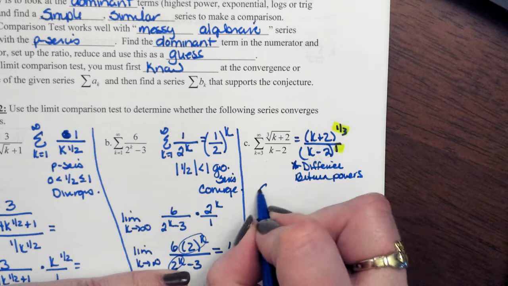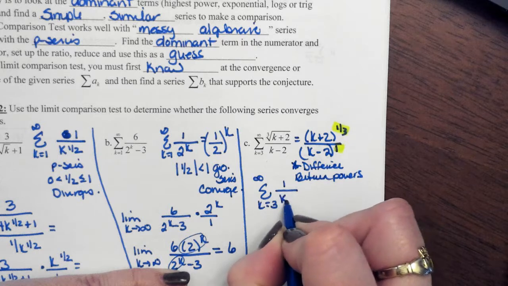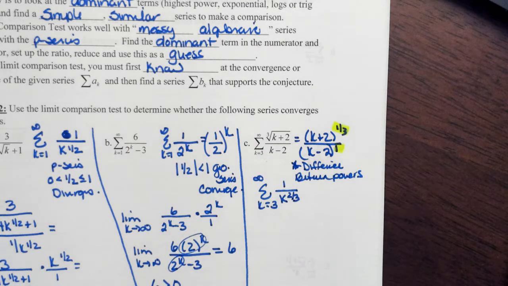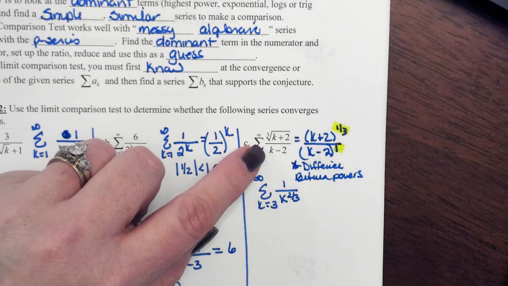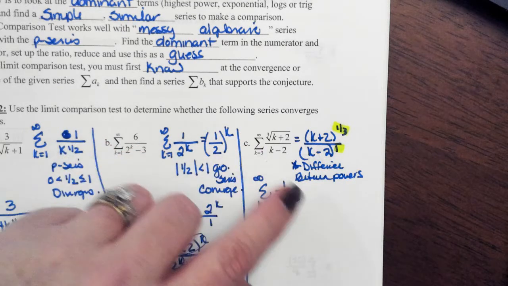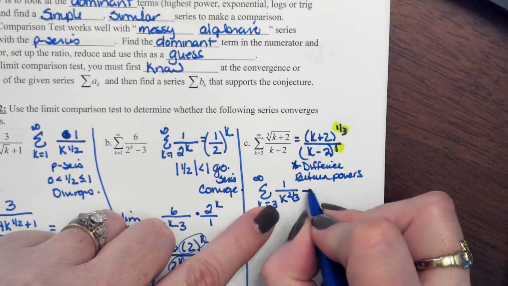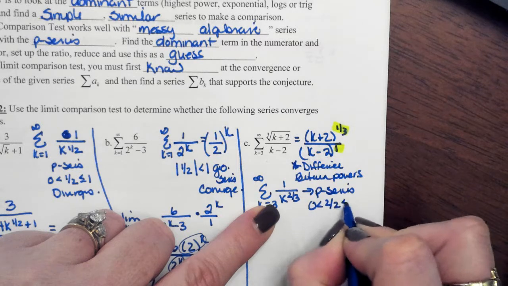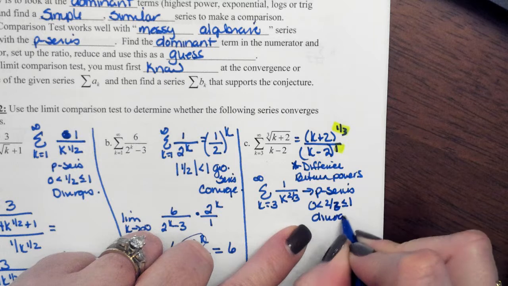So I'm going to do a comparison to a series k is equal to 3 to infinity of 1 over k. And again, the difference between 1/3 and 1 is 2/3. So when you look at a, which appears that you're going to do a comparison to a p-series, and you notice the degrees are not the same, to find a p-series to do a comparison to, take the difference between the two powers. So again, I know that this is a p-series, and 2/3 I know is between 0 and 1. So by my p-series, this is going to diverge.